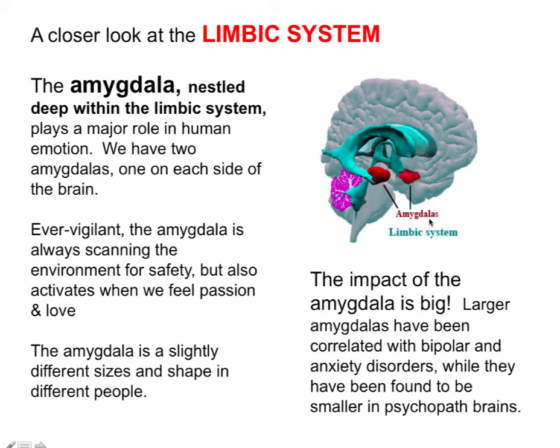And the amygdala is not just the center of fight or flight. It also lights up when we fall in love, when we are feeling excited, when we're feeling passionate about something, when we're having a really great time. The amygdala lights up. But it considers its primary function to keep us alive, to keep us safe. So it's always, to some extent, scanning the environment for threat.